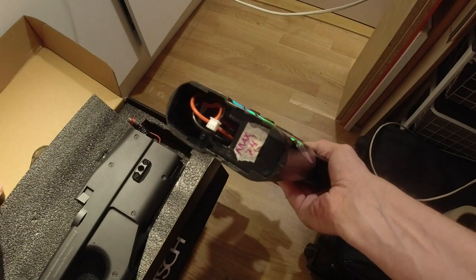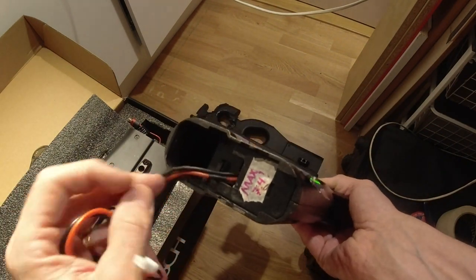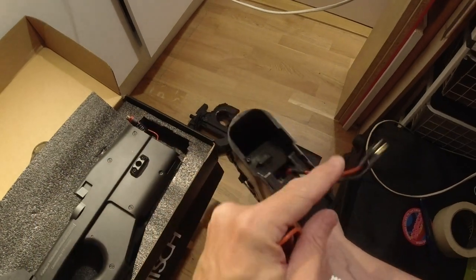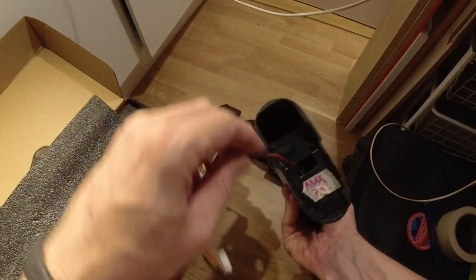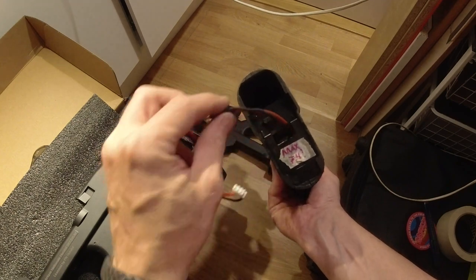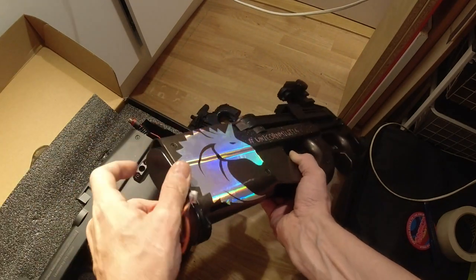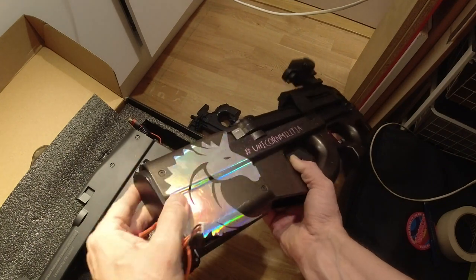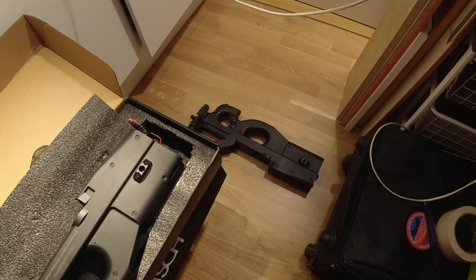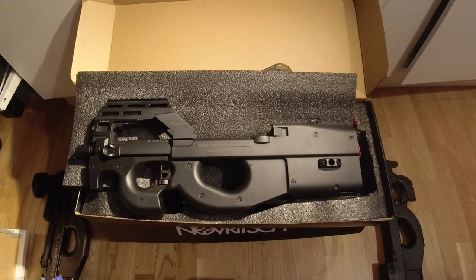This basic P90 comes with a Tamiya that I have myself soldered to a T-plug. And as you see, there's no way of accessing the gearbox or quick change spring here. So that's a very big plus for the Novritsch. Very good ideas. Maybe a bit cheap making of it.